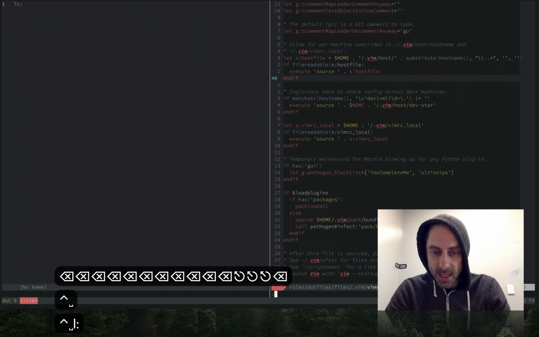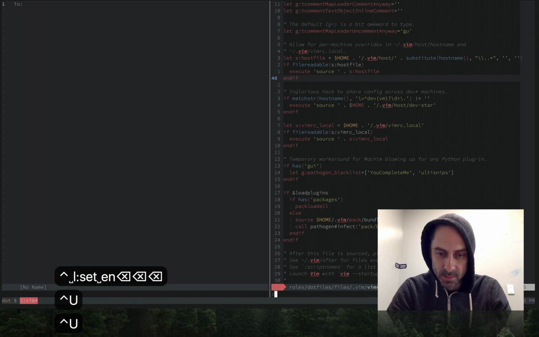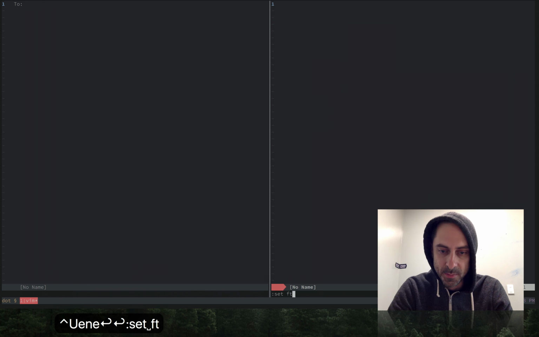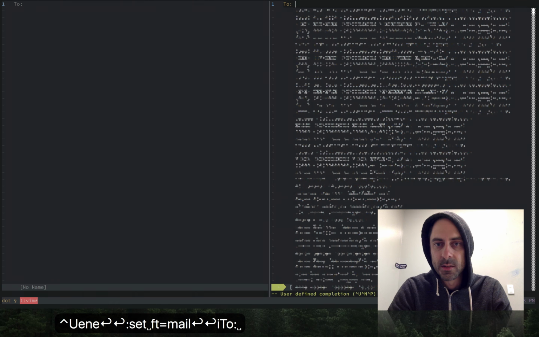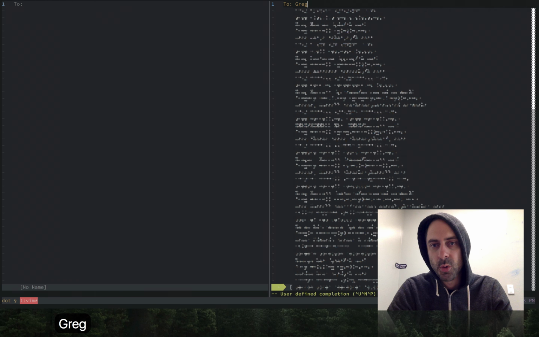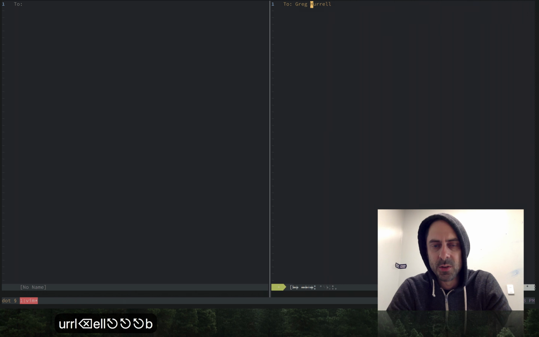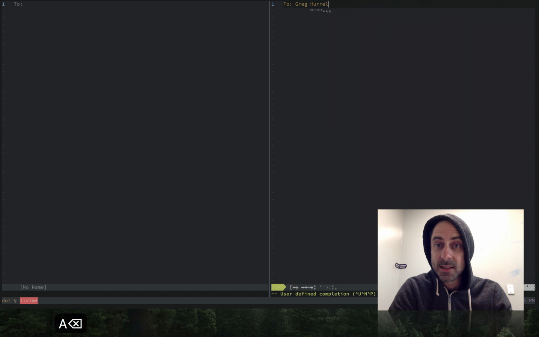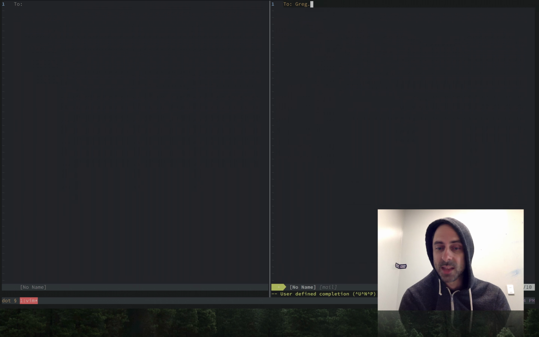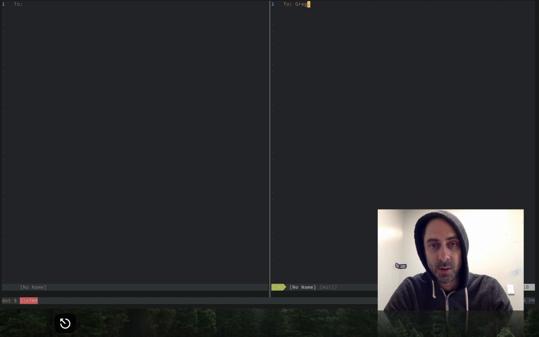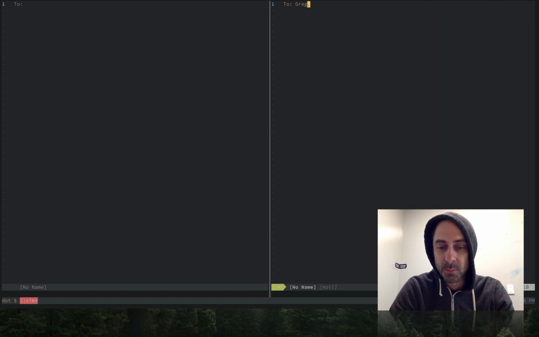I can do the same over here. Oops, let's get a new buffer, set the file type to mail, and autocomplete. This is more limited. It's possible that I might be able to make this work, but I never bothered to figure out how to do it. I can't search with spaces, and I can't search with dots either, because it completely interprets that as the beginning of a new search. Whereas in deoplete, I was able to pretty trivially configure that to be the way I wanted.